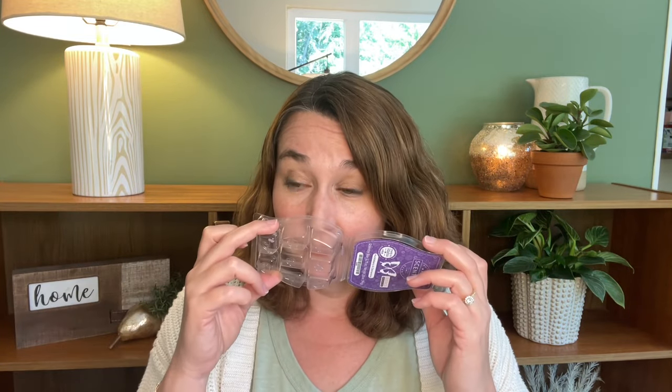All right, what else do I have? Oh, I finished up my last, I think, because I was looking for another bar and I can't find it. I think this is my last bar of Huckleberry and Clementine. Now, this got so strong after sitting for a few months that I am not really mourning the loss of it. Unfortunately, what started out as a lovely scent with a lot of huckleberry, as it has cured, it got so strong with the strawberry vine that I actually had to add a little bit of Oodles of Orange to knock down the intensity of this, and then it made a nice melt combo. But I don't really want to have to fight with a note in a bar when I've got better ones, so that's not one I'm going to be going back and getting more of.